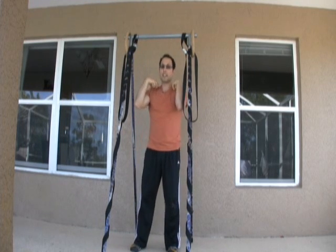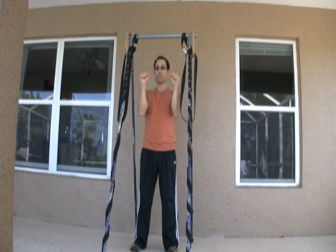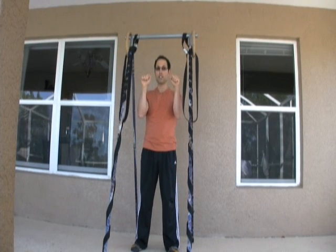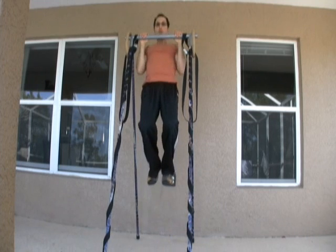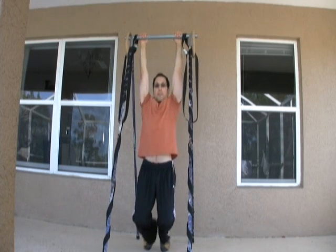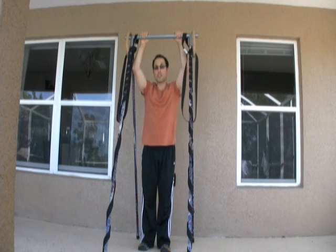That requires slightly different stabilization strengths, slightly different fibers if you never work them, and of course that requires a pronation. If you don't have the pronation, you might have issues as well, and I'm going to talk about why pronation is important in a second. So here the goal is, from the hanging position, to turn your elbows forward as soon as you begin to come up, this way. Notice the elbow position. My elbows are forward. Okay, I don't have my elbows out to the side.